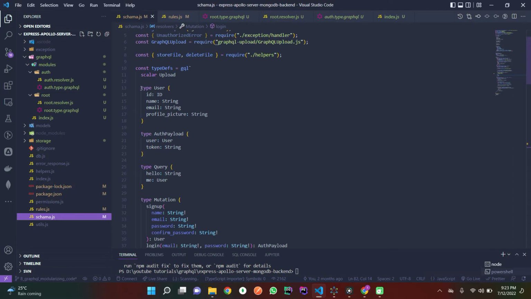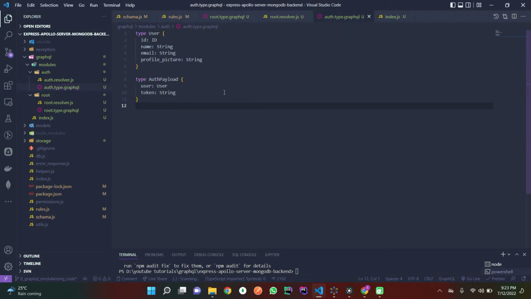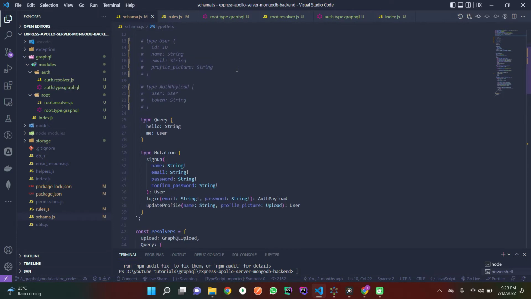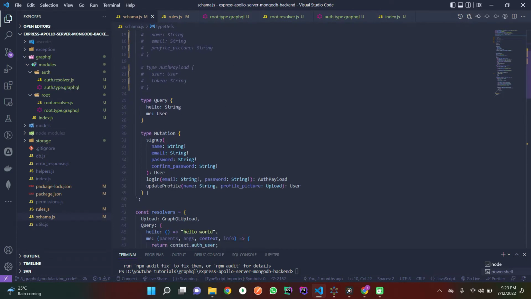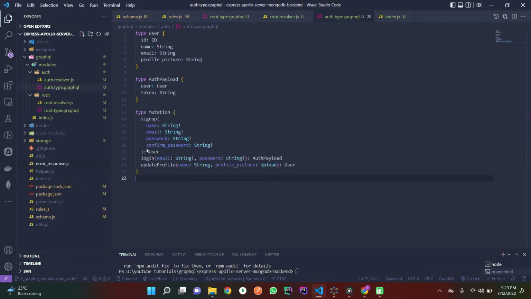Here we can see that type user and type auth payload are all auth types, so I am going to put these here, and comment out those things which I put in the file. Mutation contains sign up, login, and update profile. These all belong to auth, so I am also going to put this in the type mutation.